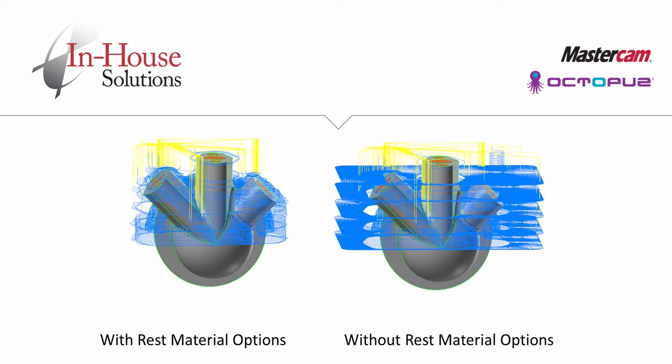In these two graphics, you can notice how the part was machined with REST material options enabled and without the REST material options. We are using the same toolpath in both examples. On the right side image, you can see how the toolpath is generated from a box shape, while on the left side image, it's taking into account our real stock.